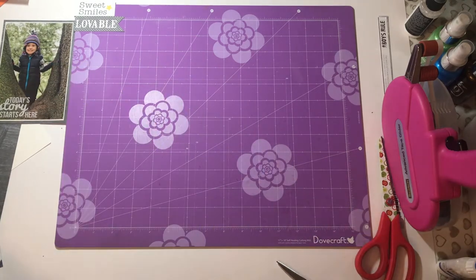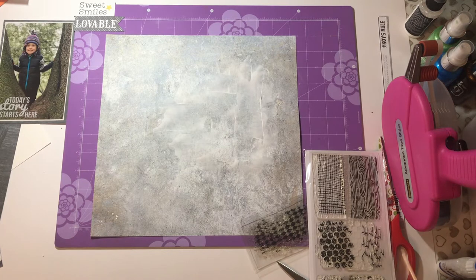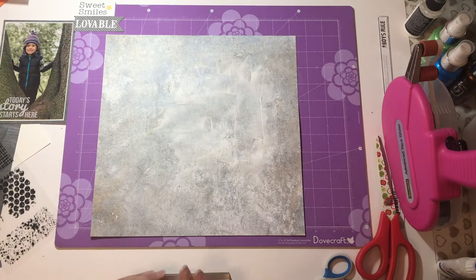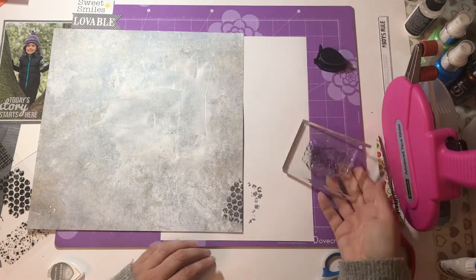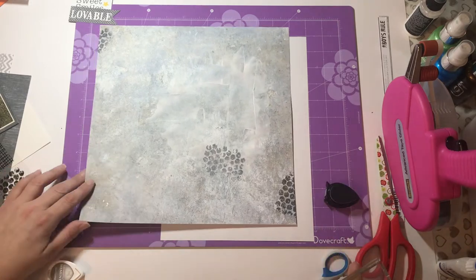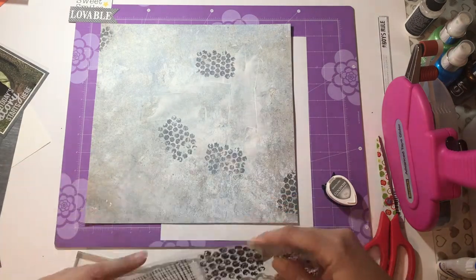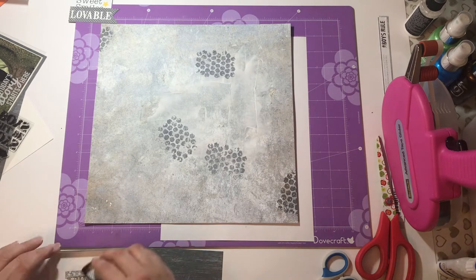They do come with a protective film on, so that's what you just saw me removing there. I'm now getting a few stamps out. I want to put some extra texture on this background using stamps in a grey colour — not too dark, not too harsh. I pop a piece of paper behind to print off the edge and not get it all over my mat. Placing stamps randomly around where I've done the white acrylic paint so you'll see a little bit of it popping out from behind the photograph. I chose that dotty effect — looks a bit like bubble wrap — to go with the spotty pattern papers I'll use later.